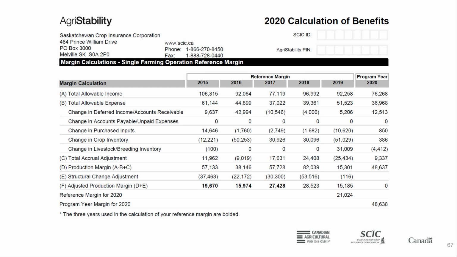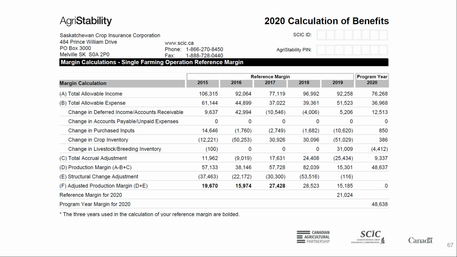So you can see in the bold row of F that those 3 years were averaged to come up with a reference margin of $21,024. The program year margin, income less the expenses with the changes for the accrual adjustments, that production margin came in at $48,638.